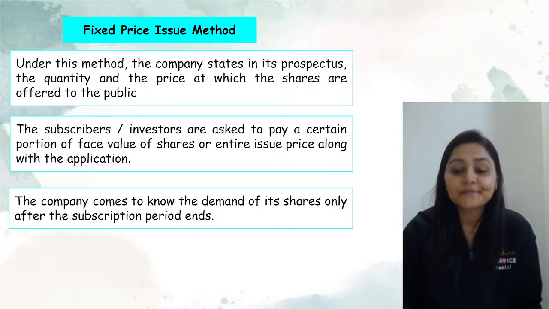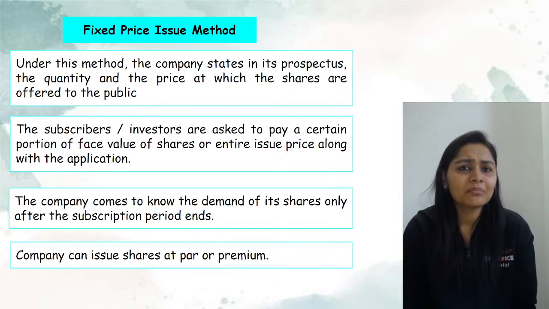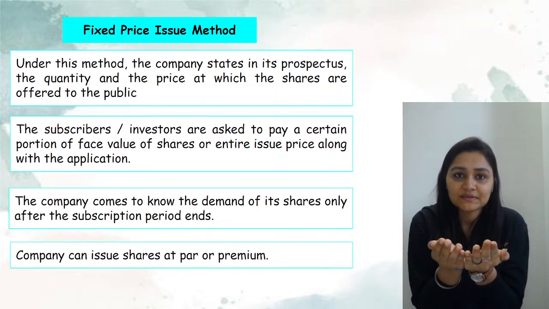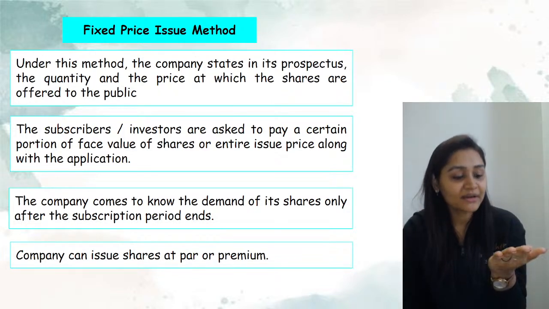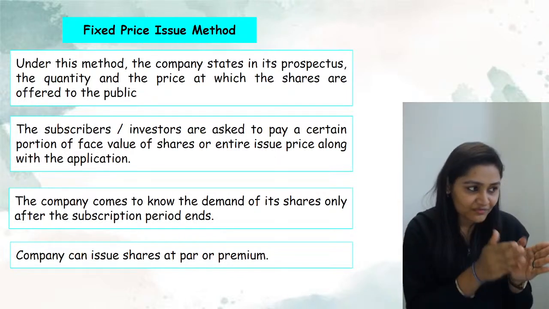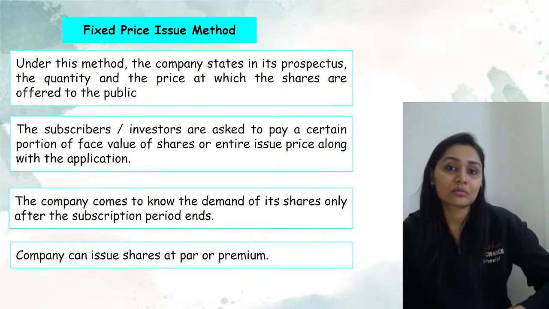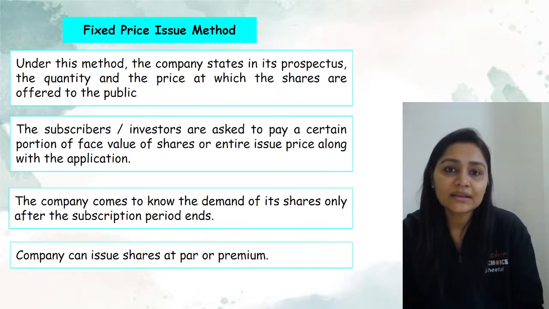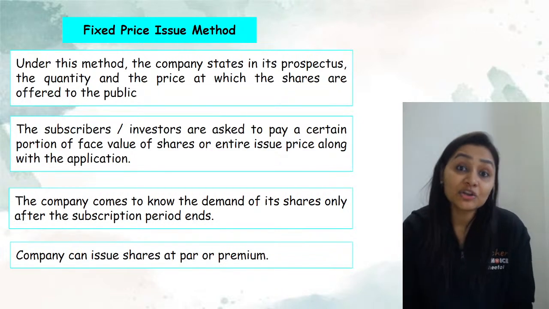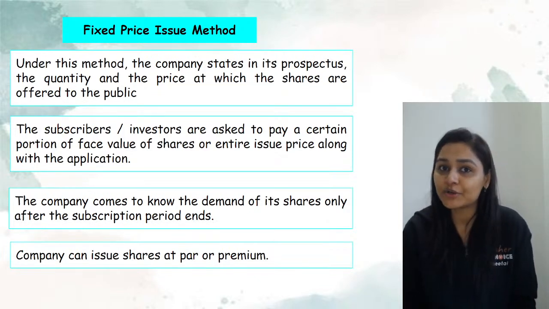Next, the company can issue the shares at par or premium. What do you mean by at par or at premium? When I say at par, same price, मतलब जो प्राइस प्रोस्पेक्टस में लिखा हुआ है, जो प्राइस मार्केट वैल्यू, जो प्राइस में तुम खरीद रहे हो एंड जो प्राइस में कंपनी बेच रही है, it's going to be same. 10 rupees 1 unit, 10 rupees is what you pay for it. At premium is when the company charges more. Now premium वाला केस ऐसा ना, only high class companies can afford to sell their shares at premium. नई कंपनी को कौन ही शेयर प्रीमियम पे खरीदेगा, unless and until it is an exclusive product. We don't like to pay anything extra, है ना. ब्रांड का पैसा हम देने के लिए रेडी होते हैं.